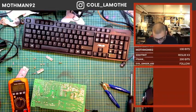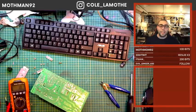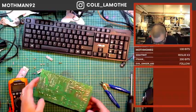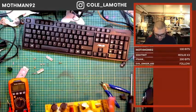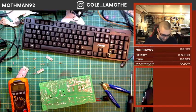Now, I did just short it out, so we're probably safe. Yep. Not the best way to check a board, but it is effective. You'll find out real quick. If you are going to do something that's stupid like that, do it this way, and not with a ring on. But do it this way, because that way your hand will close away from the board.